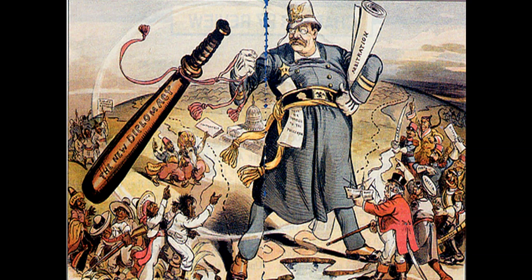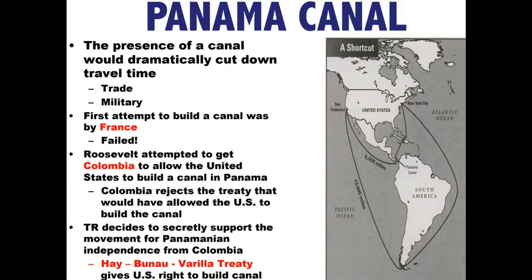And here you have this political cartoon which shows basically TR with his big stick, and you see a whole bunch of people right by his legs, meaning that he was all powerful, meaning that he controlled many areas, and he could punish people with the big stick, or the new diplomacy. This political cartoon illustrates a reality of how the United States was beginning to see the world around the 1900s.